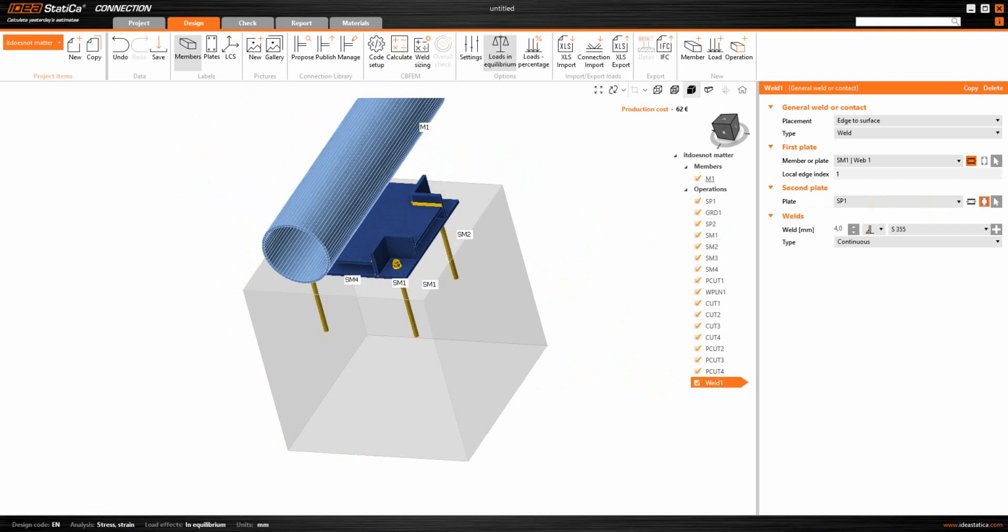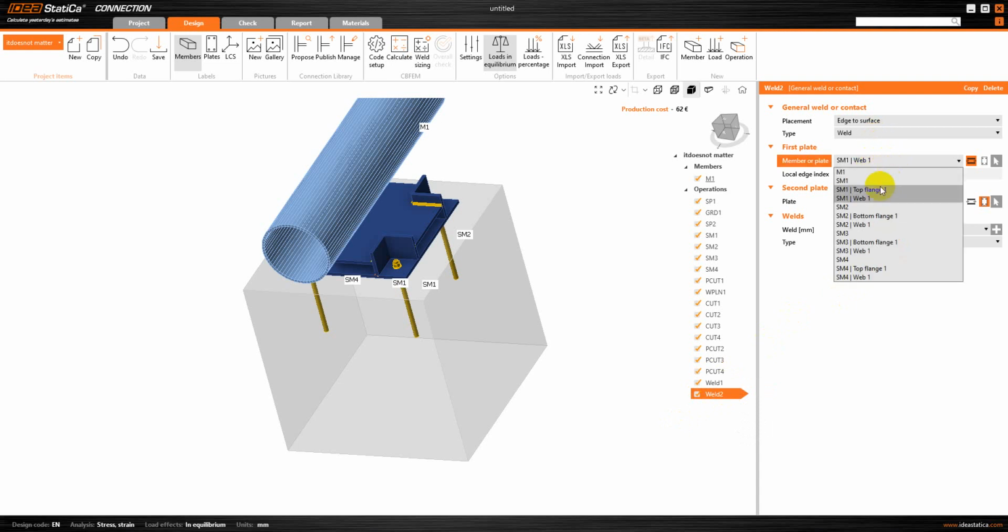Similarly, let us apply the weld on all the side. Weld 2, it's gonna be for SM1 top flange 1.